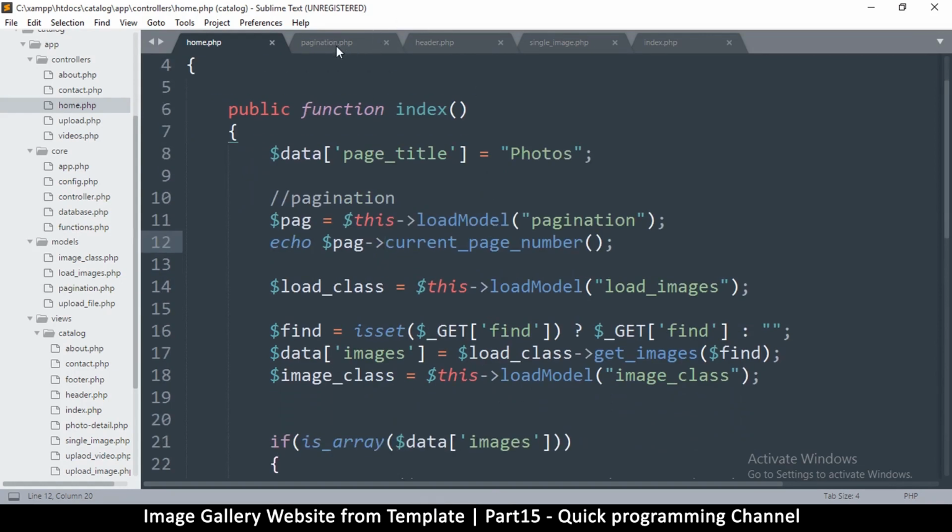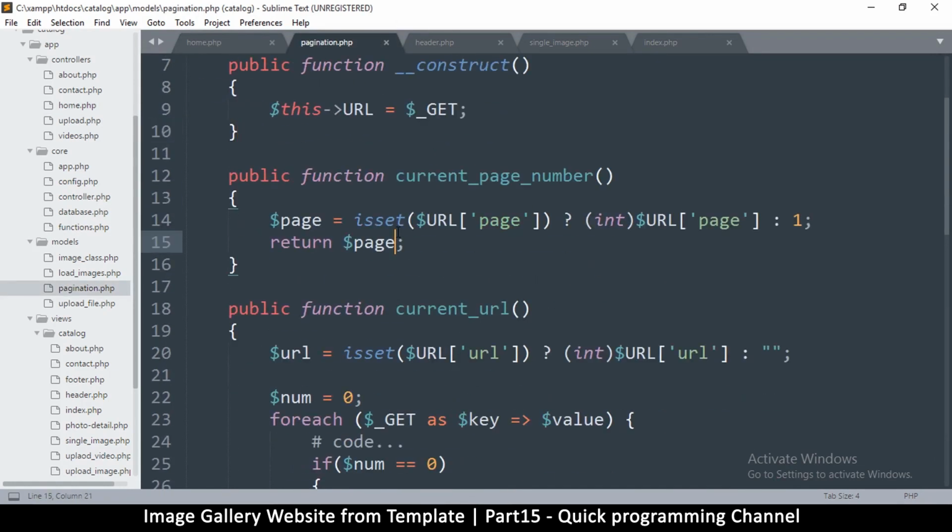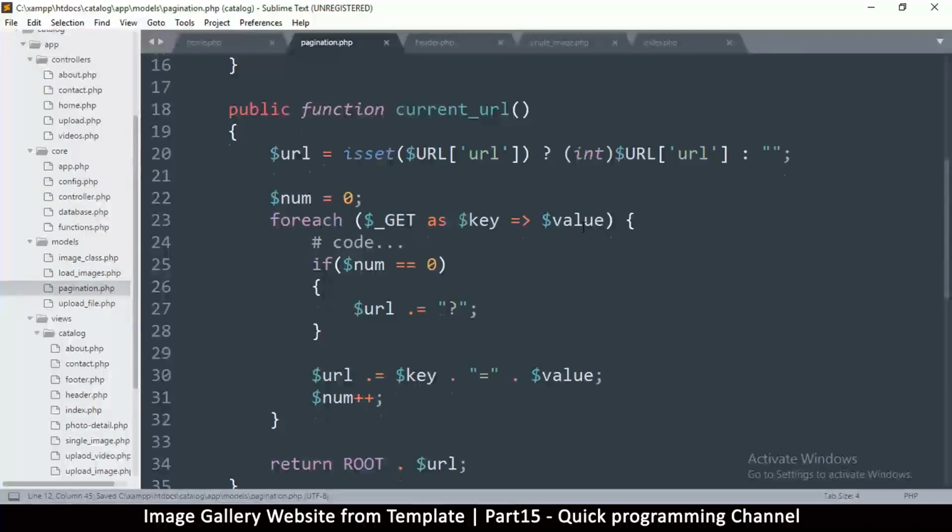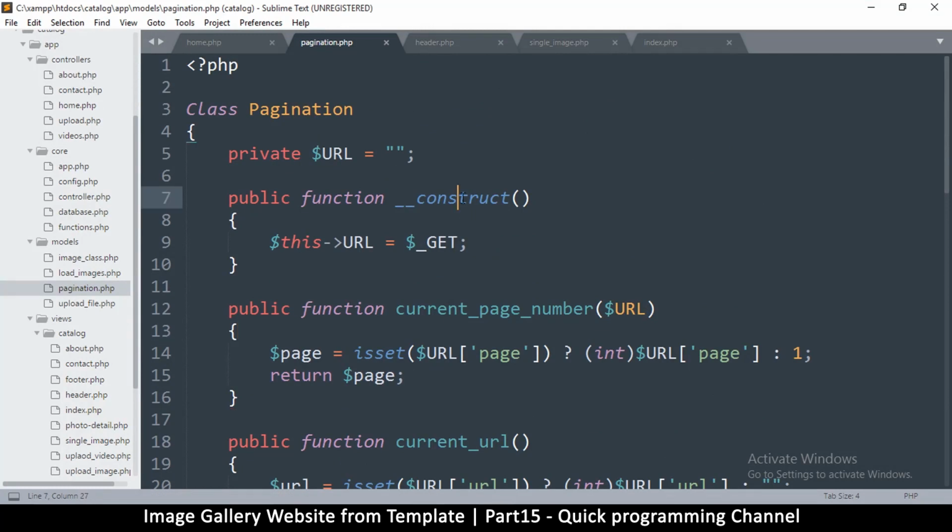Okay, so we have a problem right there. So let me come back here. Current page number. Oh, I did not capture this here, so I am supposed to put it there, like so. Okay, so I'm going to do this here. Actually, I don't need to do this. I can be doing this in everything I do here.